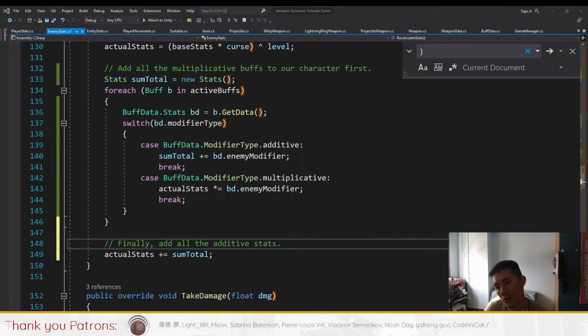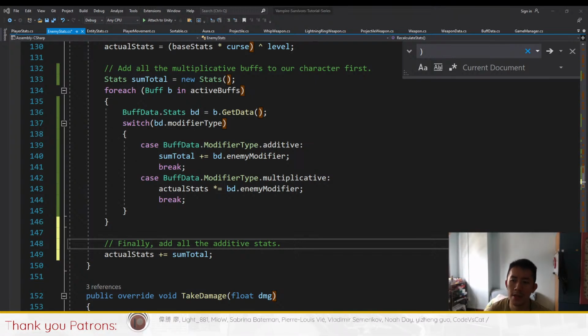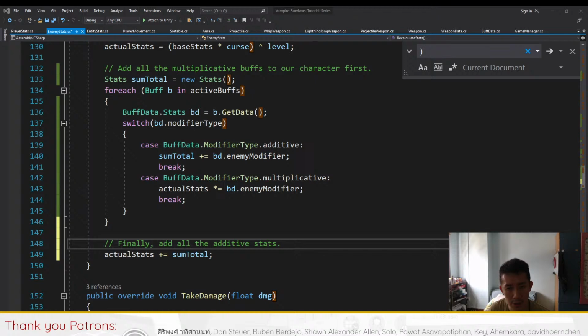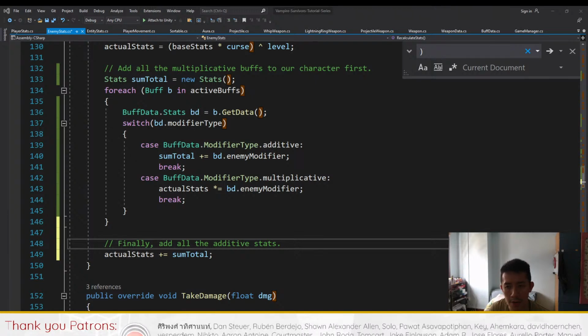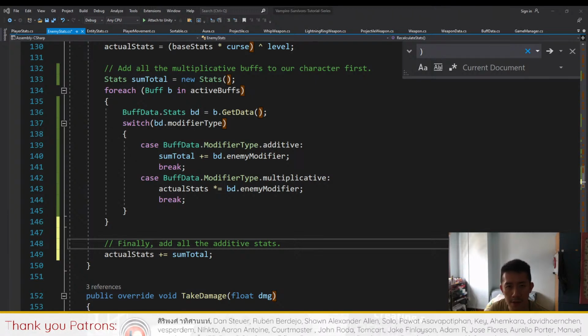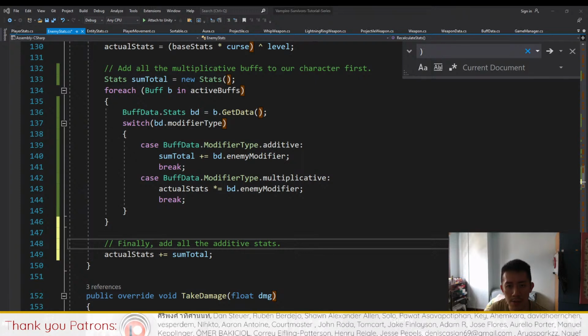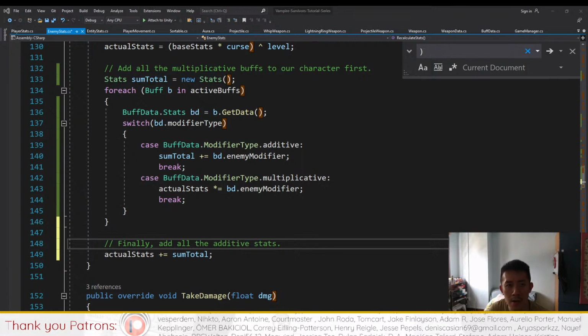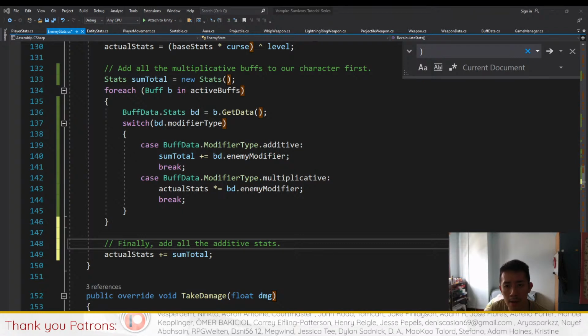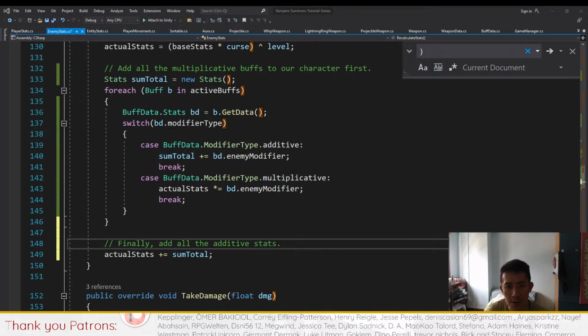So let's look at how the freeze effect applies with the multiplicative boost. This should stop an enemy from moving at all after it's getting frozen. See that? The enemy stops moving. Okay, let me hit the red bat to show this to you.